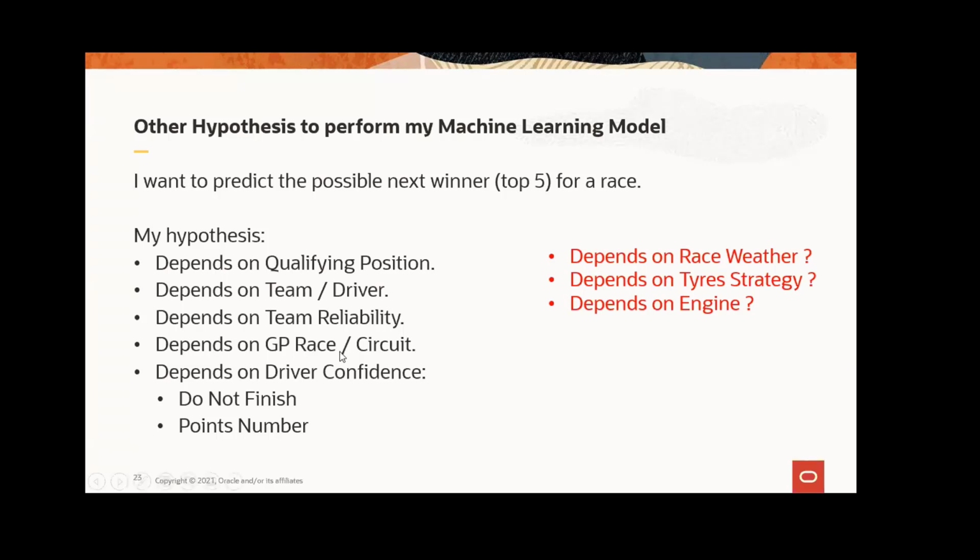How much does the actual racing circuit matter? How fast are they? How many corners are there? Does that appeal to different drivers? And also the driver's confidence. How many times did they finish? What their points are, to give an idea of, well, Hamilton, if he's always winning, he probably feels more confident driving and would take more risk because he knows he can. Whereas someone who's not doing as well may be less motivated to take a risk because he doesn't want to crash out and not finish. Race and tire strategy and engines are all important, but that's a much bigger problem. We're going to really focus in on these areas.